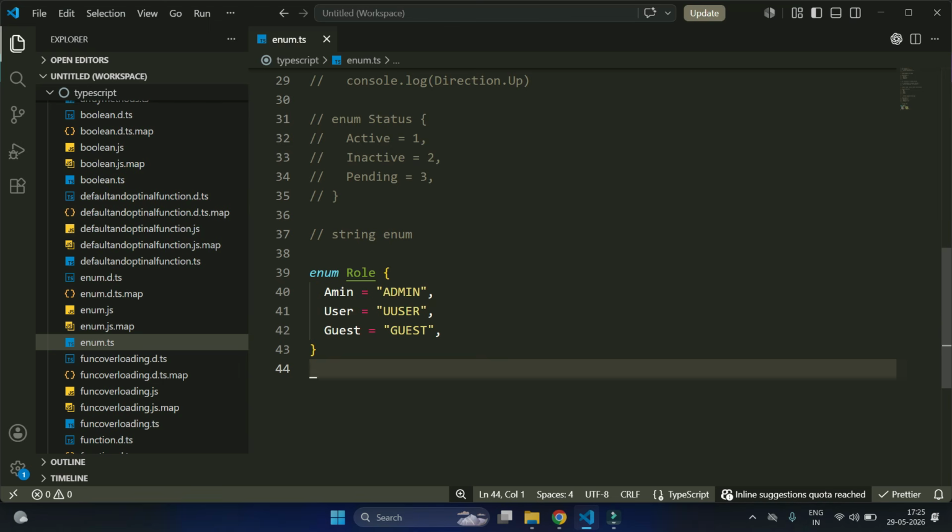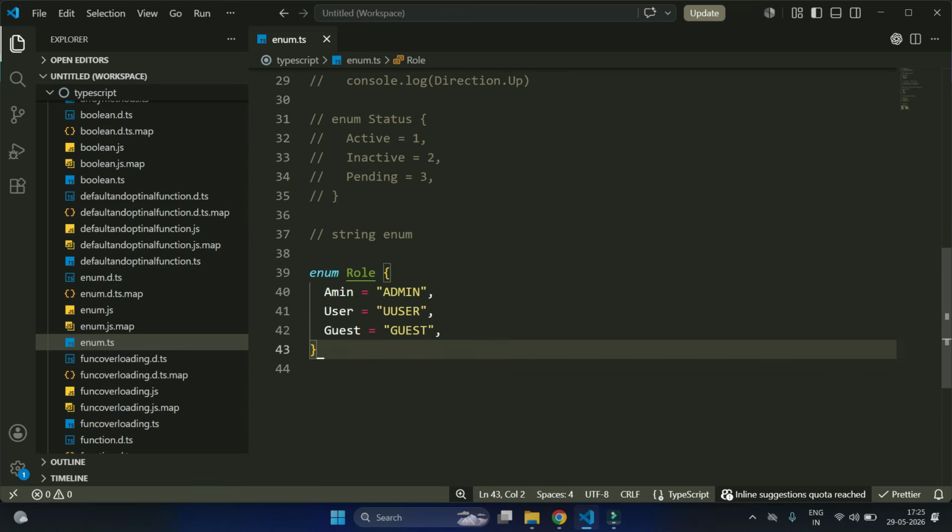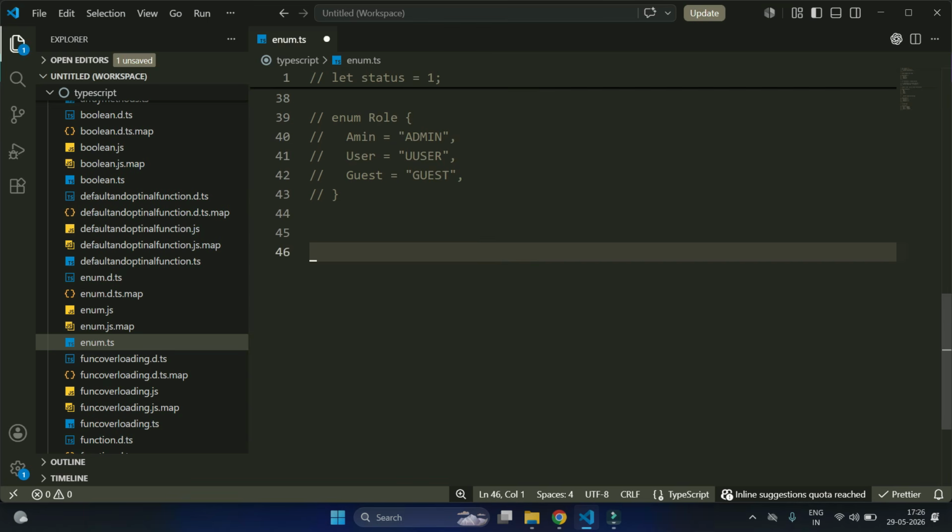Okay, so you have to assign a value for each enum member. That is easy to understand. Not like the numeric one, where you just create a variable and leave it as it is, because TypeScript internally assigns numbers like 0, 1, 2, 3, and that does not make much sense. So okay, we have a real life example for you, so that now you will understand.